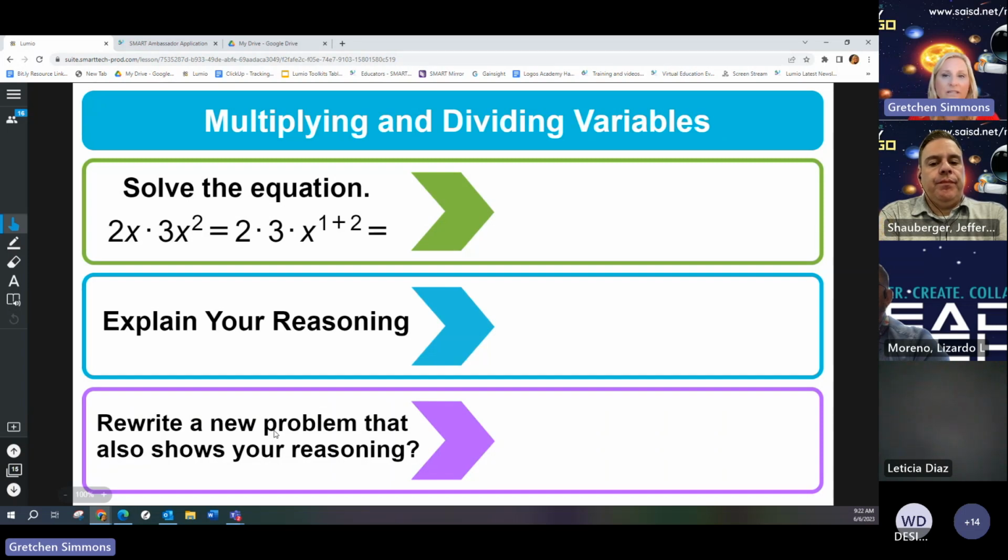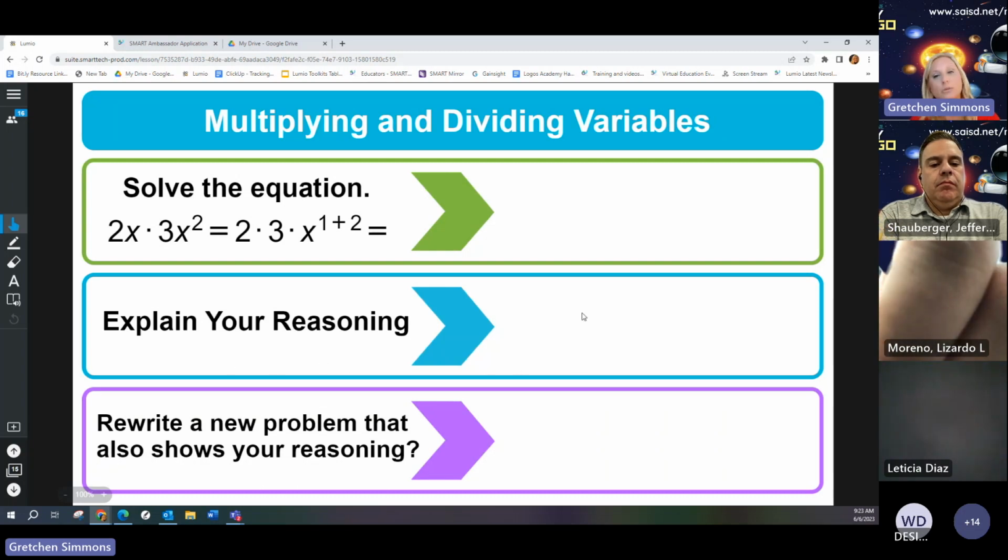Now, how would I differentiate this for my students? I might use a sentence stem here for my little ones to get them started, because a lot of our younger grades really aren't familiar with how to explain how they got a problem. So I could definitely type in here and maybe leave blanks of a sentence stem on explaining their reasoning. I could even provide a word bank by adding some words in here to move into that sentence, so they're simply just moving it in.